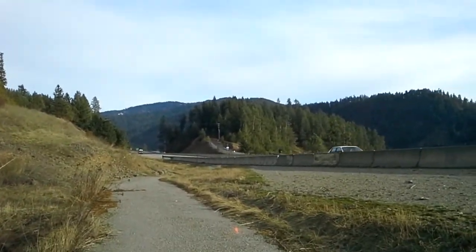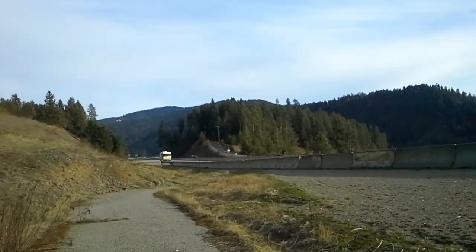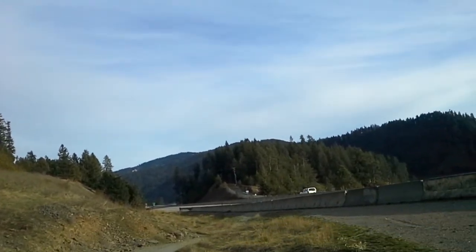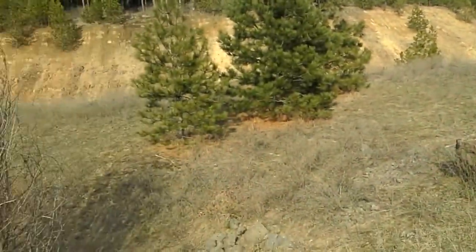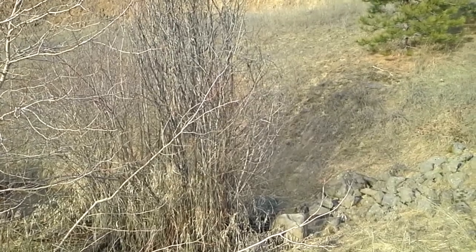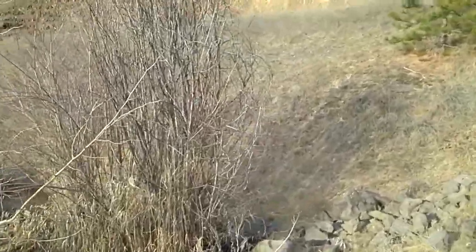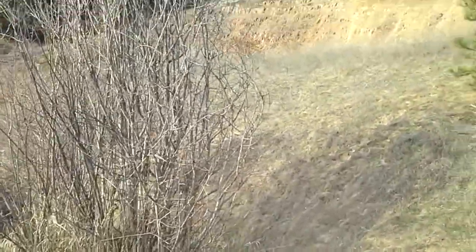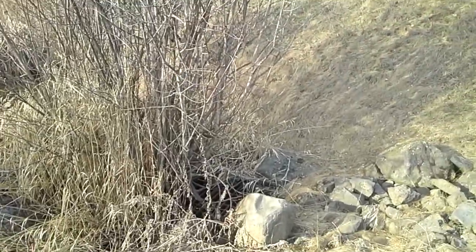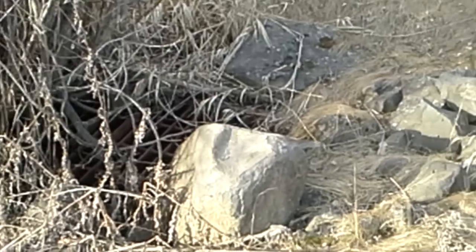Probably this on-ramp would end right around here. Listen — the sound of running water. Where is that coming from? It sounds like down in those rocks. There's some kind of water drainage going on here, enough to yield the sound of running water. There's a big old grate down there, and there's water coming from somewhere, going down pretty rapidly into that grate.